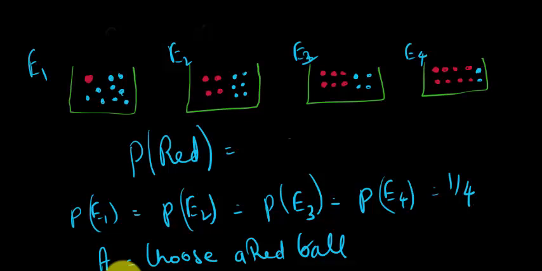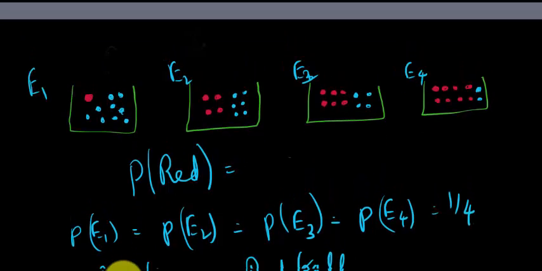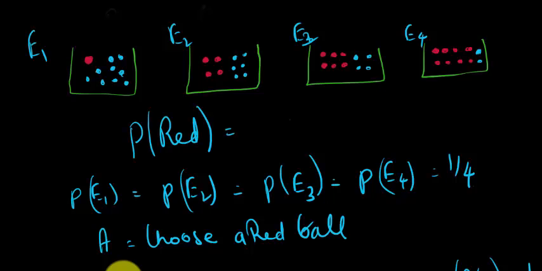Okay, what if a question something like this has been asked? Say you already know that the red ball will be picked, but you want to find out from which one of these bags the red ball was picked from. Now if you want to find that out, we need to apply Bayes theorem. Okay, so you get that, right?